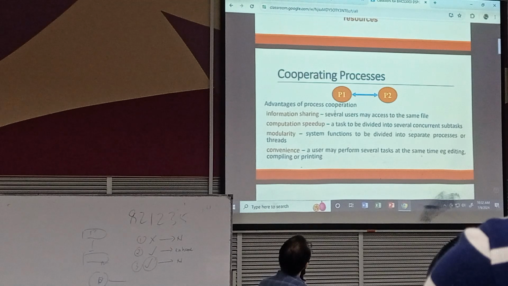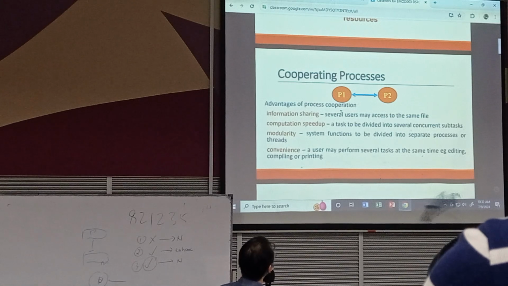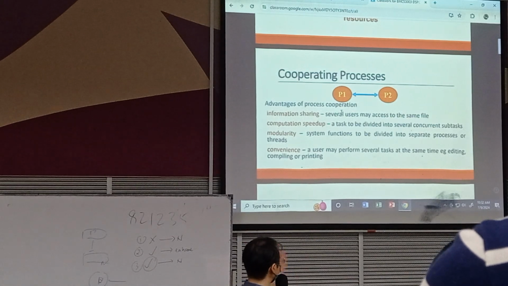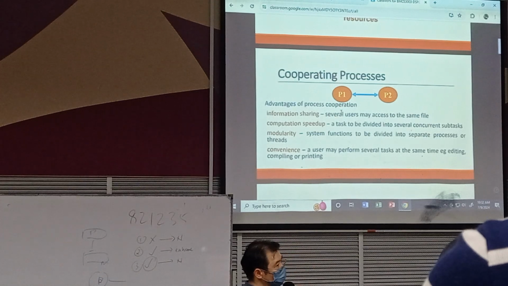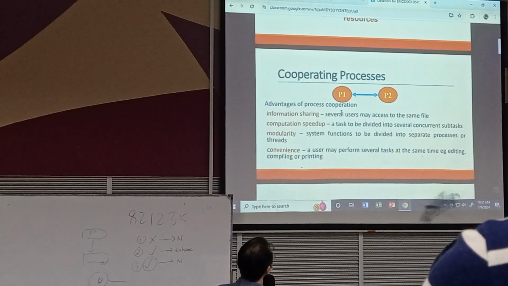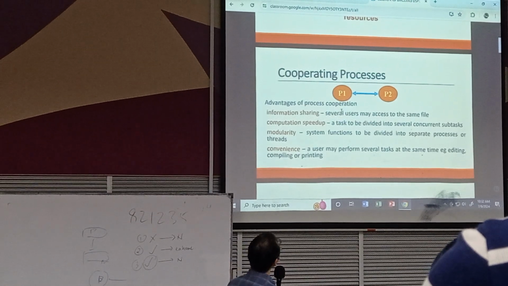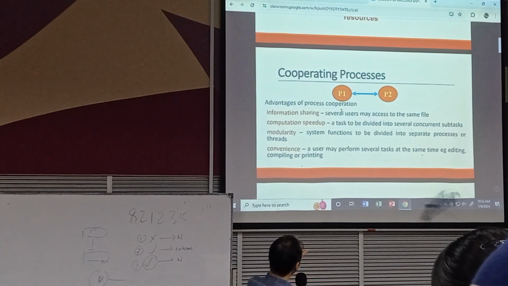And of course, running processes in parallel while doing a cooperative job like what I mentioned to you is going to speed up the computation, right? Because you can split the tasks into multiple tasks, and everyone is actually doing decompression, just that they are doing everything together at the same time. Okay, so you can have a speed up in computation.